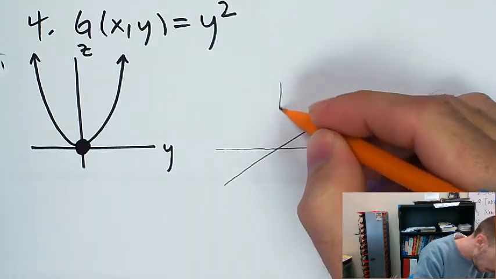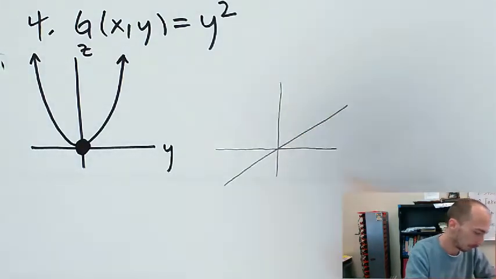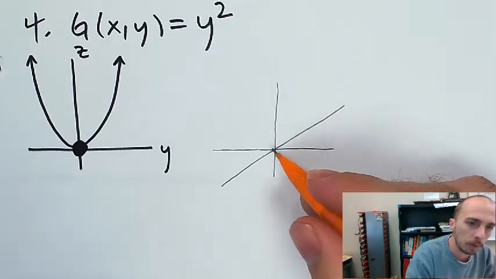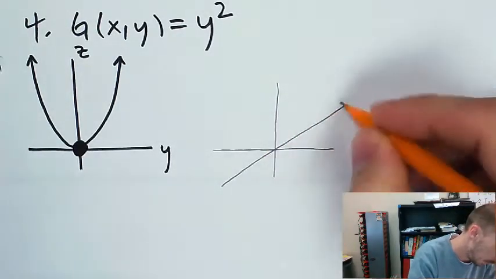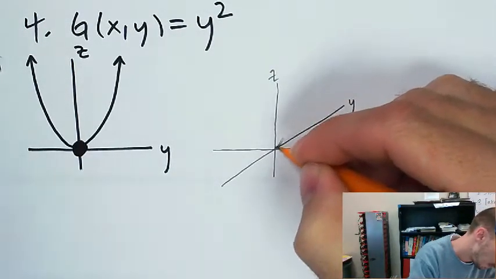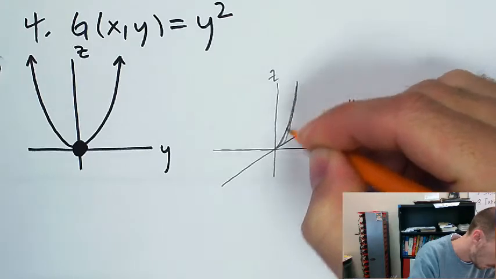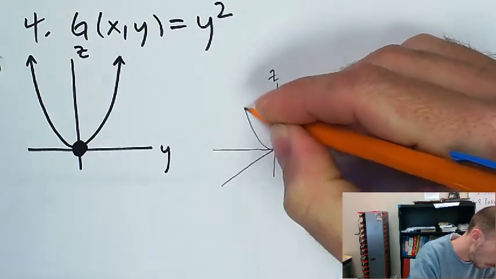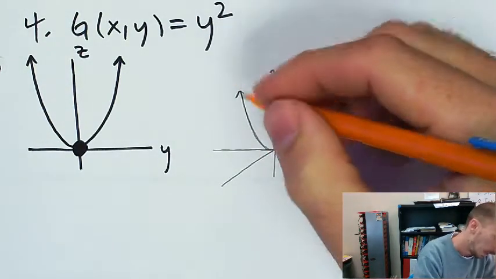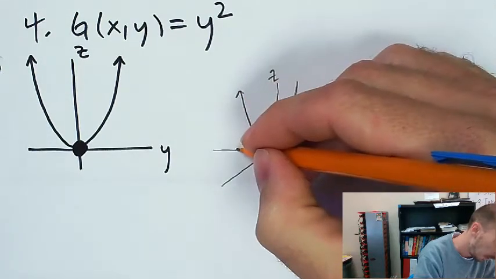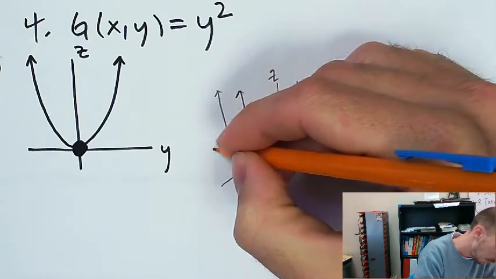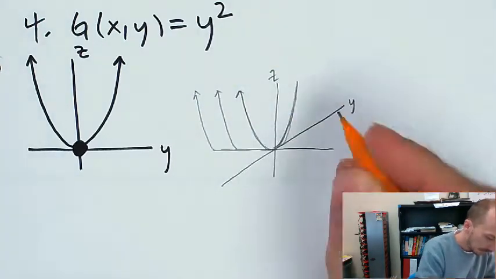So what's happening is, I don't need really any negative z, because it's y squared, it's going to be a positive number. All right, so it's going to depend on y. So if this is the yz plane in here, it's going to want to go up like that. And this is just going to be a cross section of the surface. And then, well, I guess we would have more of these. Let's see if I can connect them.